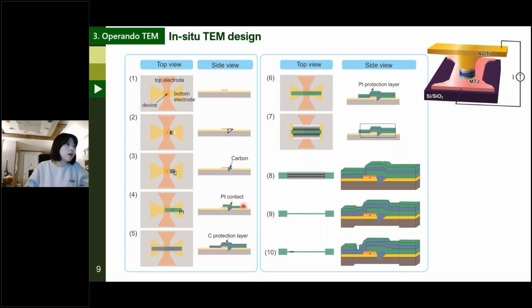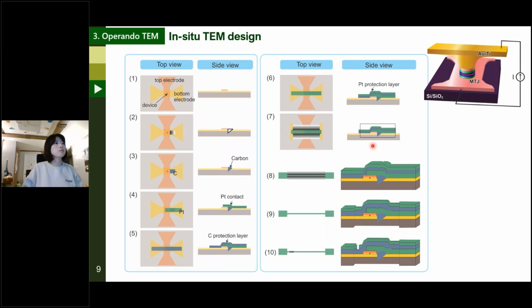Next, we deposited a carbon protection layer so that there is no other current path made around this structure. For the FIB processing, to reduce any FIB damage, we added one more platinum protection layer, as shown here. After this, we are all ready.